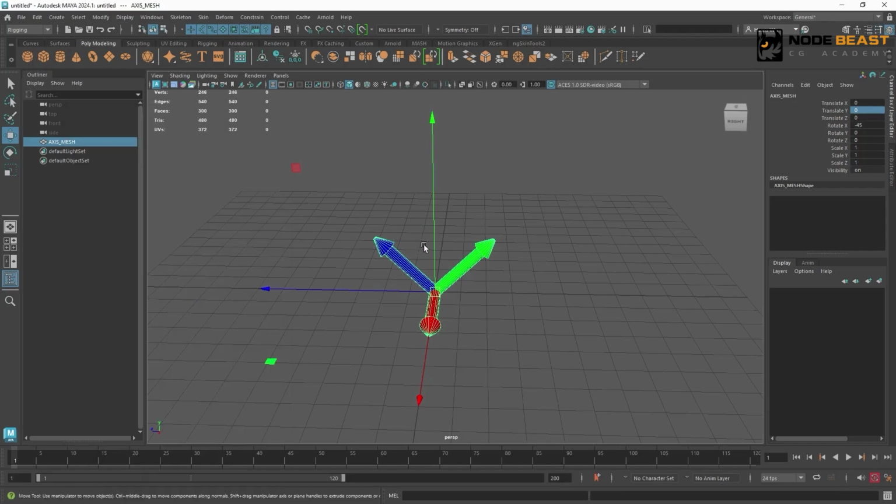If we want to use a hotkey to switch it, we can actually press and hold the W key on our keyboard and then left click. Here we will see world and object. If we move the mouse over object and release, we go back to the mode we had before. If we want to switch to Maya's mode of referencing the parent, we can press W, then left click, go into axis and change it to parent. Now it's aligned with the parent's coordinate system.